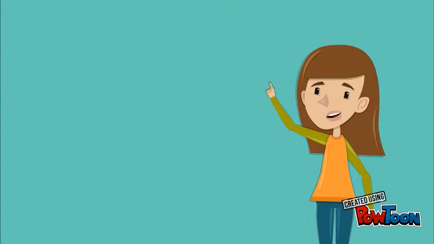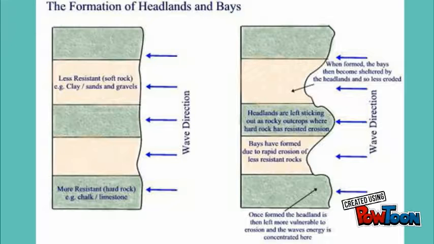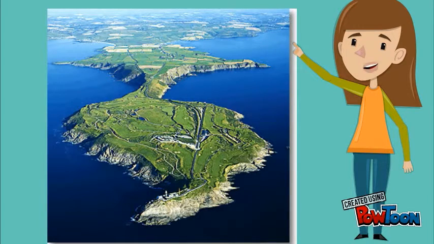Sea erosion is the removal by the sea of rocks and soil from the coast. It's carried out by strong waves and usually on exposed shorelines which are made up of soft rock. When there is an area of soft rock beside an area of more resistant rock, the soft rock erodes more rapidly, which creates a bay. The hard rock is left sticking out as it resists erosion. This creates a headland. The Old Head is an excellent example of a headland, flanked by Courtmacsherry Bay and Kinsale Harbour on either side.